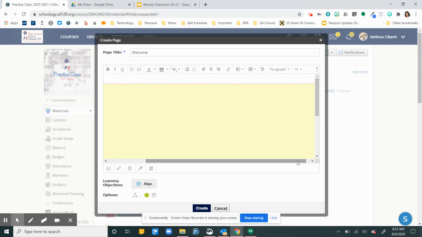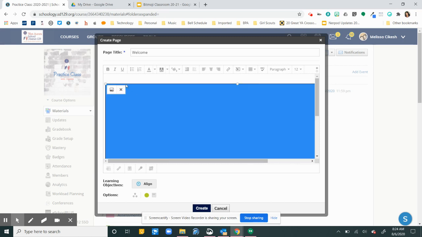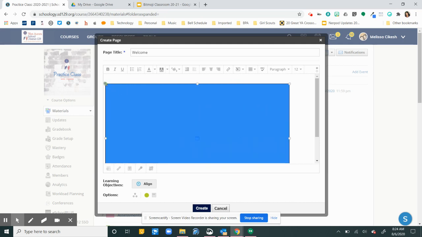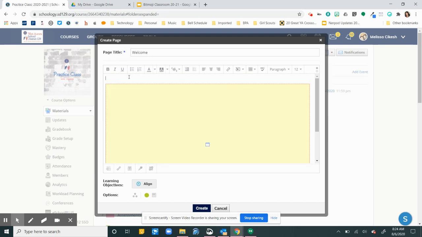Now I'm going to get this yellow box. You're never going to see the content in there when you're in this editing mode. Now it looks a little big because I have to swap side to side. So I'm going to click on that yellow box to get my little circles to resize it. My rule of thumb is that I don't want my box any bigger than this text box. So I can make it a little bit bigger, but that's about it. I can delete this space. There's always a space at the very top, or I can put in information.